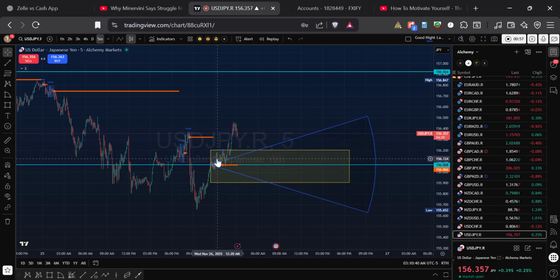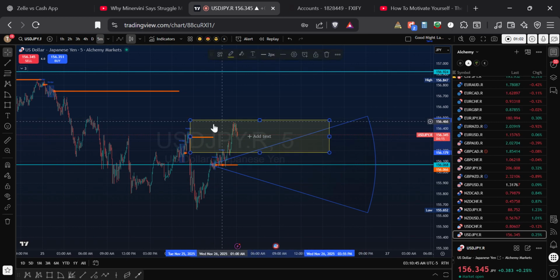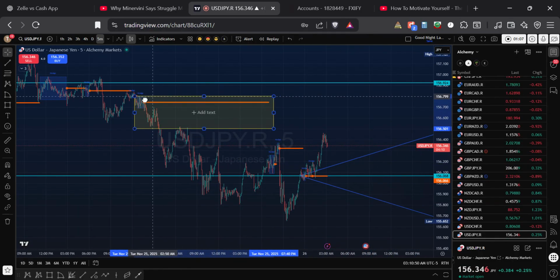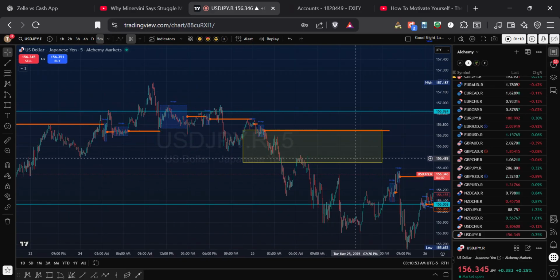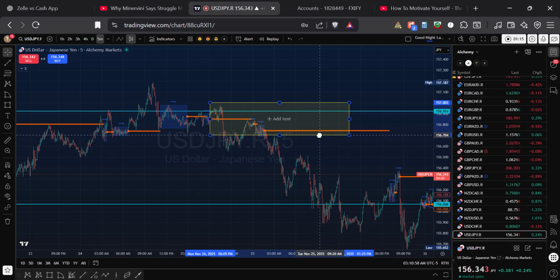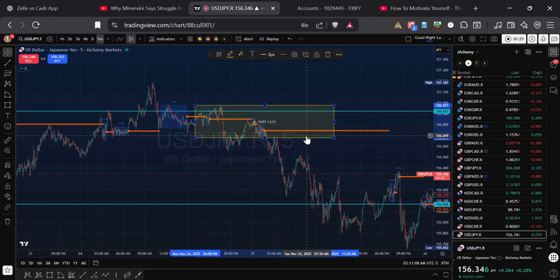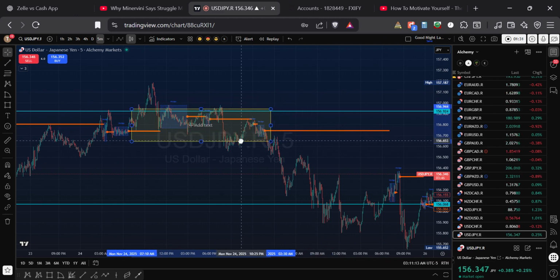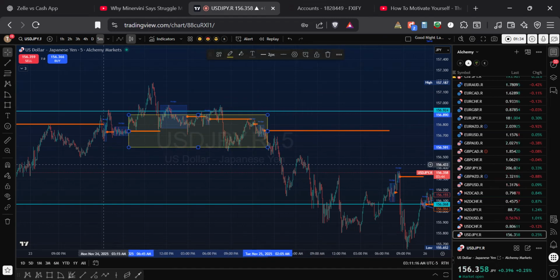Now, you say, well, what if something doesn't work out? Let's find an example. These worked out. We're going to work our way back. That worked out right away. This one works out. Your SL is the opposite side. What we do when it hits SL? See these, a lot of these work out.